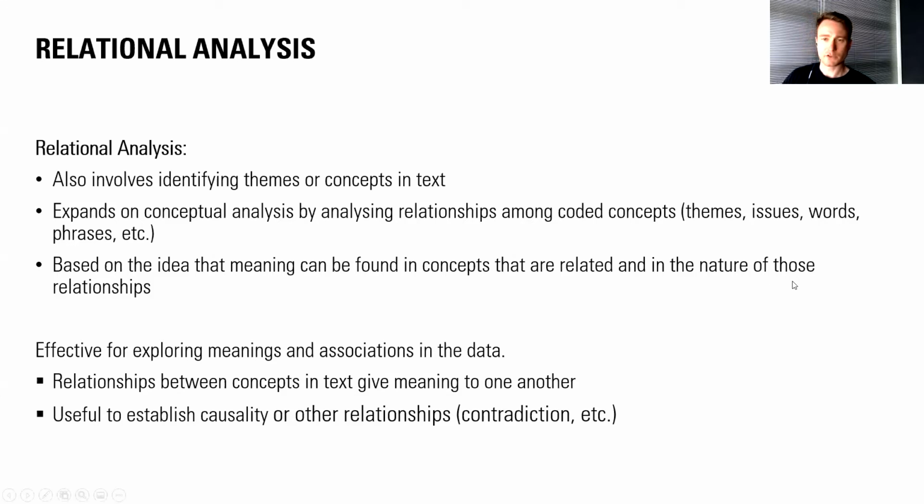So this relates to these bottom points here. Relationships between concepts give meaning to one another. And it can be really good for establishing things like causality, so something that influenced another thing or preceded another thing. Other relationships as well, such as concepts that might contradict one another. So that's the meaning that we can elicit from a relational analysis.